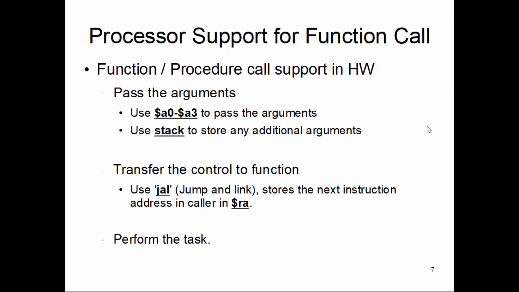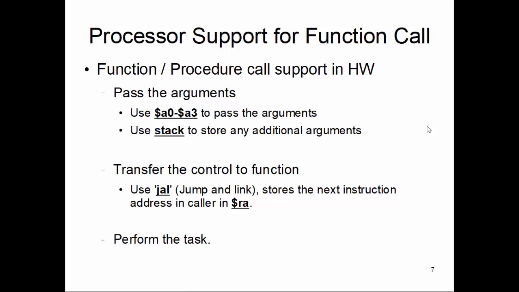Now let's get into this low level procedure call. By this time we have already refreshed our memory about high level programming. What is the expectation? What are the different features that we need to concentrate on in discussing this low level procedure call implementation? So first of all, the processor needs to support certain features for a function call. There are some hardware dependencies there.